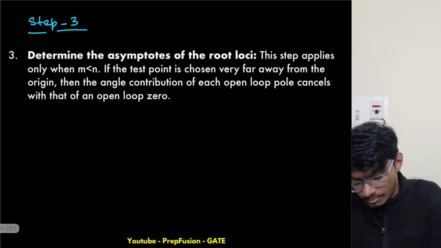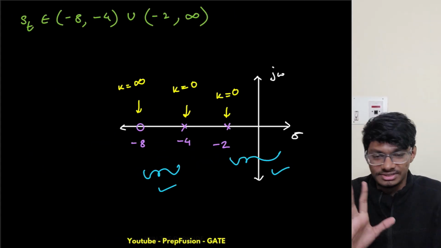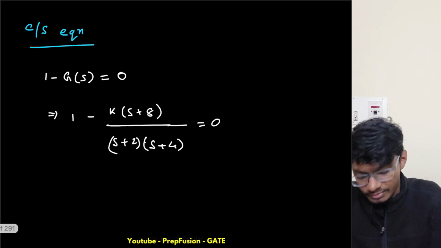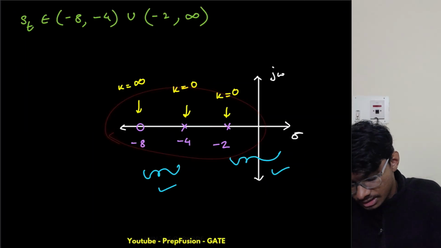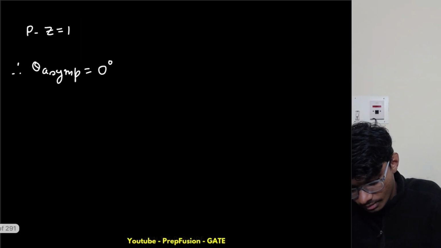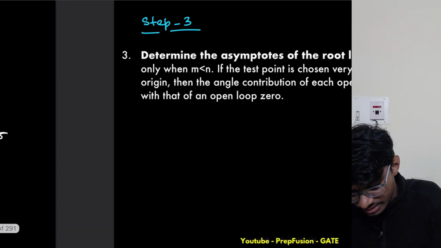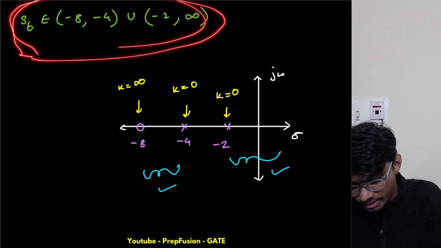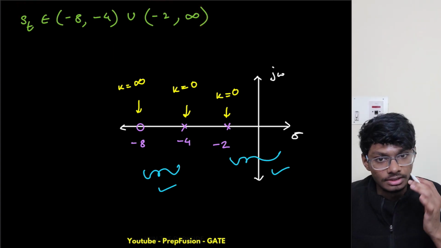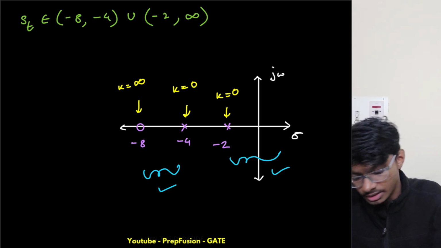That we have already established. From there also we can simply understand whether we will have a breakpoint or not. From here itself we can understand. Okay, that's fine. So my test point will lie along this line. So from here itself we can understand whether there will be a breakaway point or not.